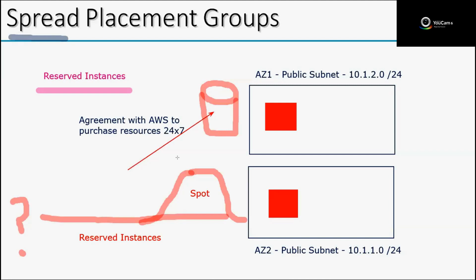And when I go to bed at night, I have a bunch of spot instances that fire up. They grab the videos out of the bucket. They pull them in. They transcode them to MP4 format. And then maybe they push them to a different nice durable storage location like S3, a different S3 bucket maybe.